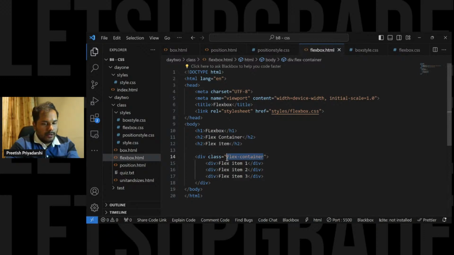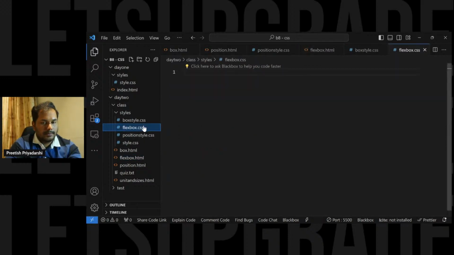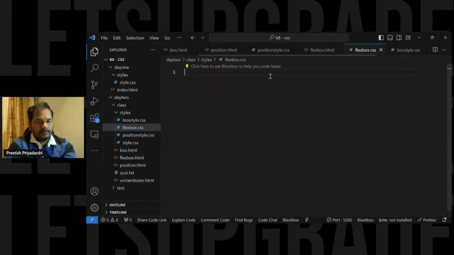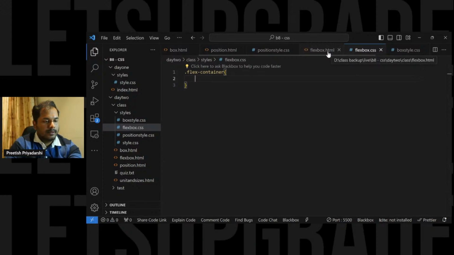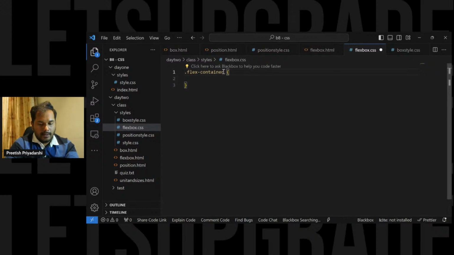Okay, so to work on its styling, the first and foremost thing you need to do in the Flexbox styling is dot class flex container. This is the flex container, and all the child divs.